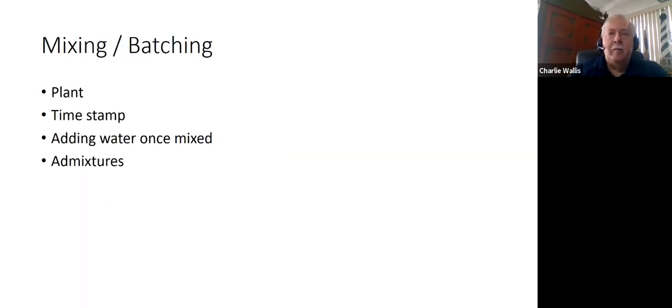Concrete is typically mixed in a concrete plant, and it can either be wet mixed or dry mixed. If it's wet mixed, the water is added to the concrete at the plant. If it's dry batch, then the materials will be mixed and added to the concrete mixer without the water, and then when the truck arrives at the site, the water would be added there. It's important to have a timestamp as to when the water is added, because concrete will stop being plastic and start to set up usually in about 2.5 hours. So you want to have your concrete in place in the forms usually within an hour and a half, and it's important to watch time once the water is added.